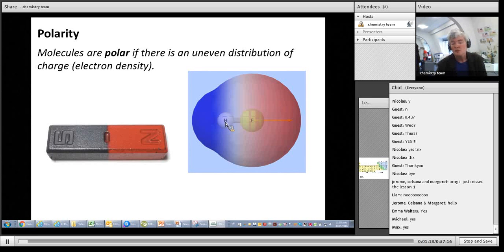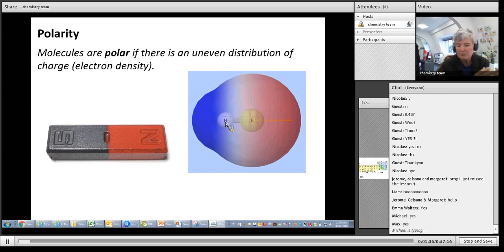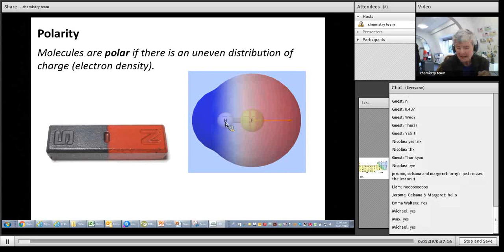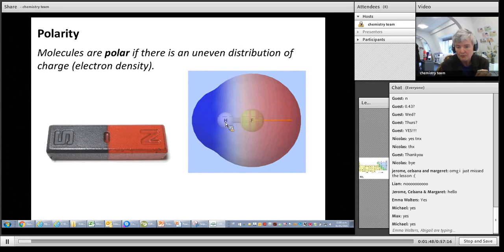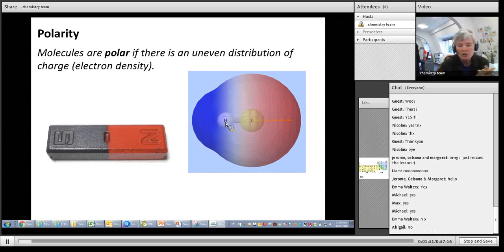And so would you get bond dipoles in a polar bond? So yes or no, who would like to answer? I'll just repeat the question. Would we get bond dipoles in a polar bond? Yes, correct. Would we get bond dipoles in a non-polar bond? No, correct. You will find at level 3 there are sort of exceptions because of the way the molecule is, but pretty much at level 2 you can state that.